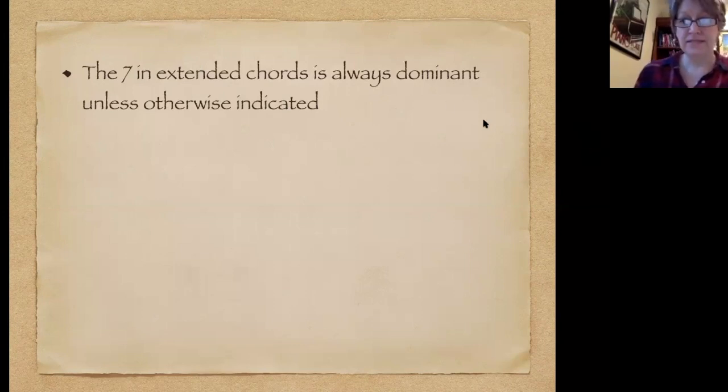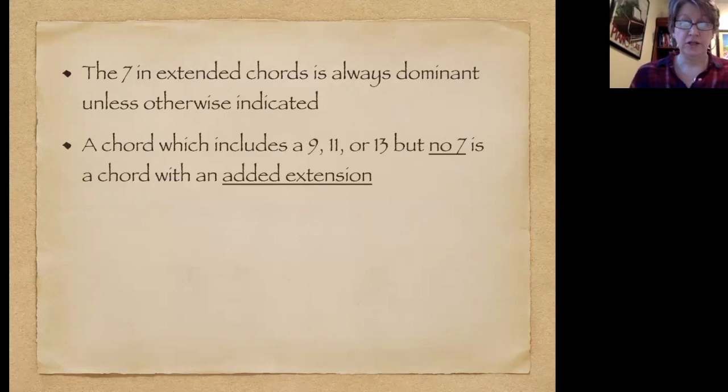That means it's flatted unless it indicates otherwise. And the way it's indicated is if you see a major 9 chord, a major 11 chord, or a major 13, I don't know if I've ever seen one of those, that is referring to the 7. That means you're playing a major 7, not a dominant 7. A chord which includes one of those tones, a 9, 11, or 13, but no 7 is a chord with an added extension.